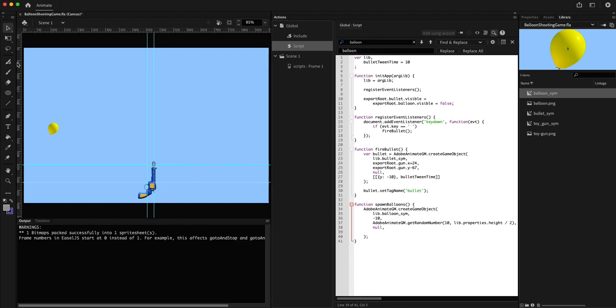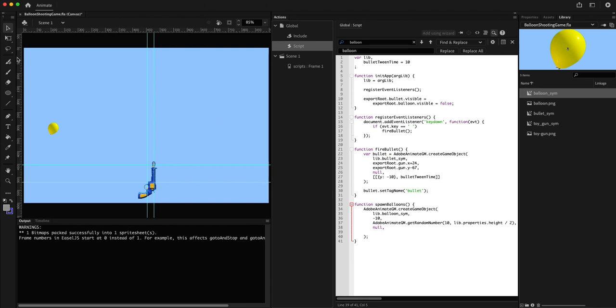Now, how do we want the balloon to move? The balloon's starting position is x minus 10, somewhere here, and y is any value in the upper half of the stage, and from there we want the balloon to move to the right, completely out of the stage.